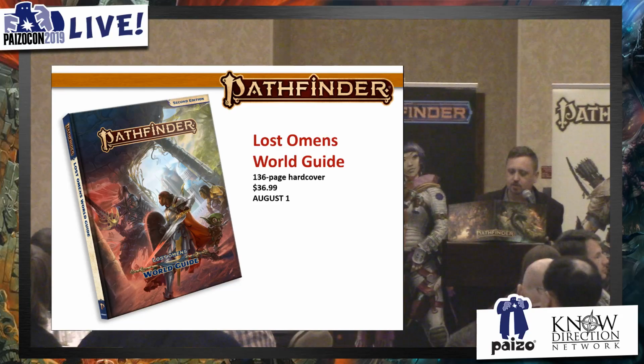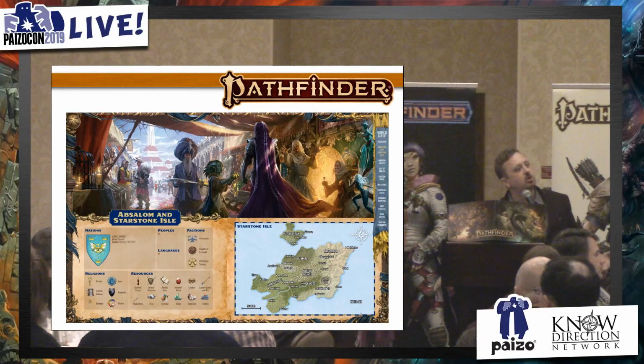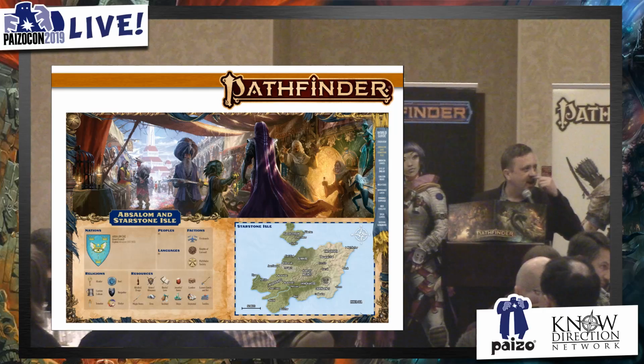And one of the things that I'm super stoked about, other than the patience of the editors who waited on my manuscript for this chapter, is we're going deep on the island itself. So Absalom sits on the Isle of Cortos. This book will reveal that Cortos is the ancient Aslanti word for starstone, and so it's also sometimes known as a starstone isle. This is the island that the living god Eridan raised from the depths of the sea when he brought the starstone up and interacted with it to become a living god.